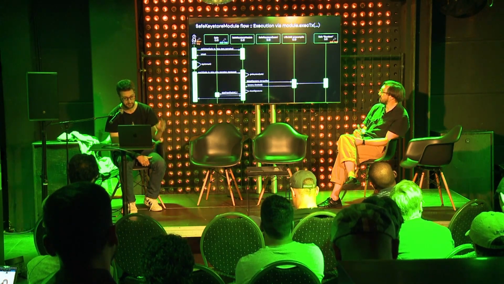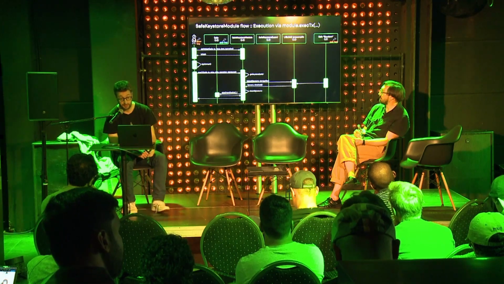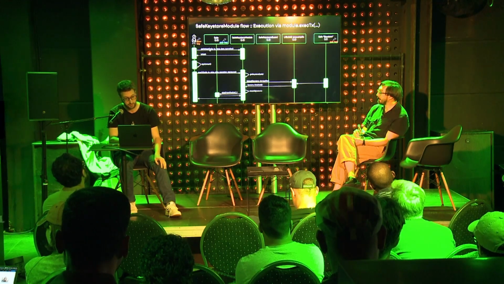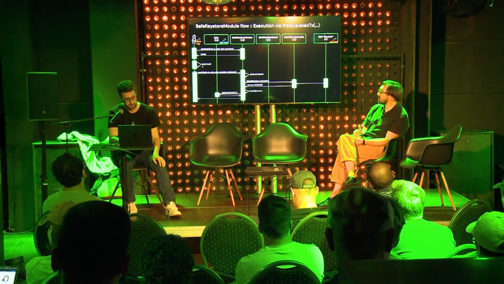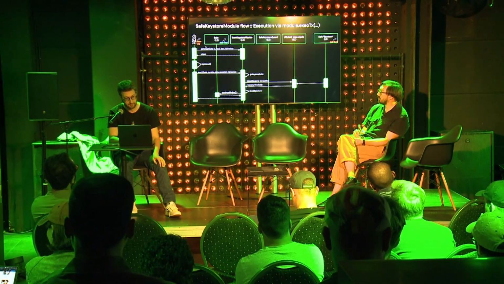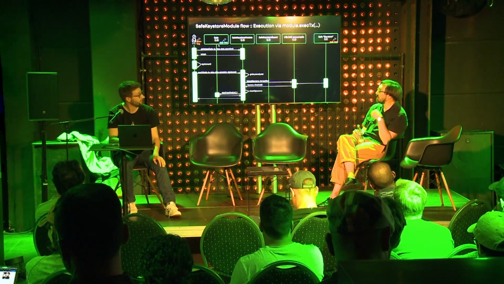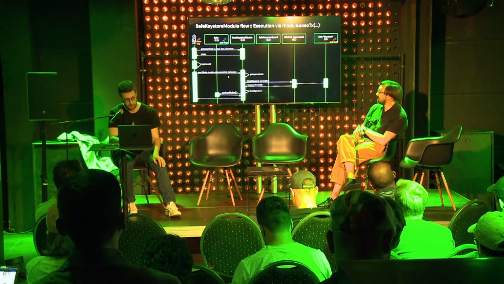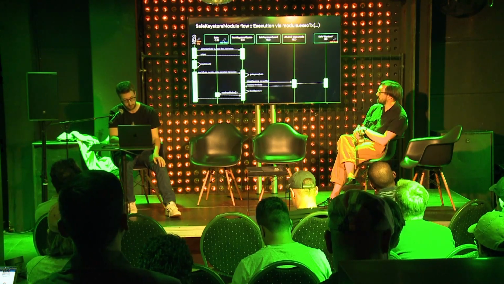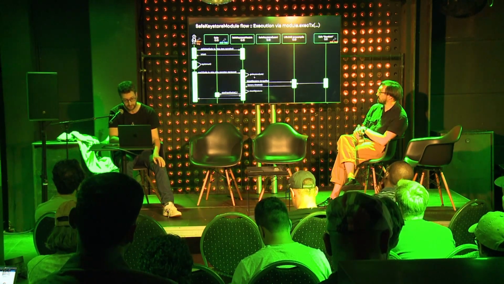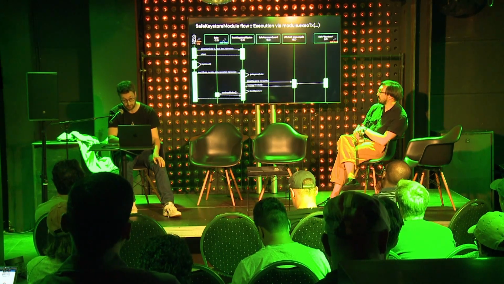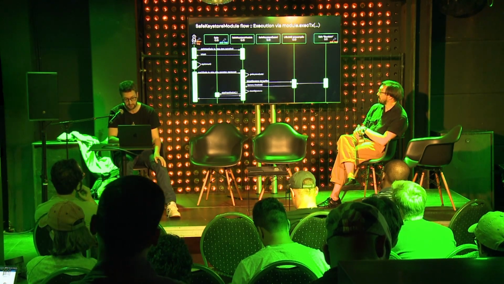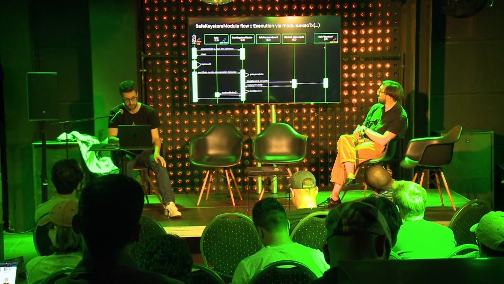The more interesting part is the execution part. As I mentioned, it's actually behaving just like a Safe. The Safe Keystore module behaves just like a Safe. We get a unique transaction hash. We sign the hash, but we sign the hash with the key that is registered on the Keystore and not on the Safe. So we sign this transaction hash, and then we execute the transaction against the Keystore. And what the Keystore module is doing is getting the Keystore address from the Safe, and this is where the magic happens, where we actually leverage the Scroll L1 S-load precompile to read the state of the Safe on layer 1 from layer 2.